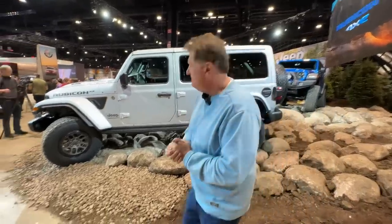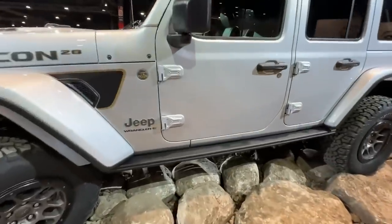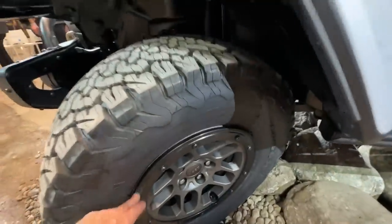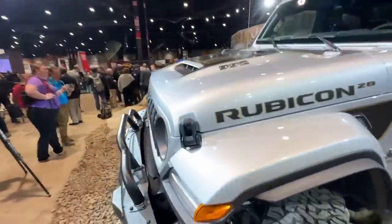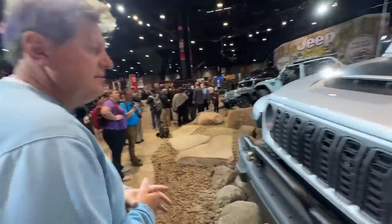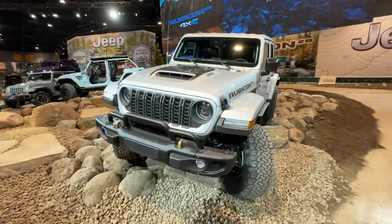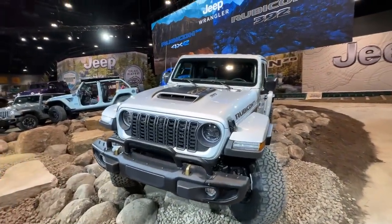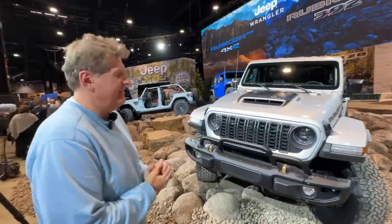What do you think of this color, Andre? I love this color. Of course, special badging. And this is true capability — rock sliders, really heavy-duty beadlock-capable wheels, the tires, the bumpers, and of course that power: 470 horsepower. We went on the first drive of this and it is very quick. They say 4.5 seconds 0 to 60, and we can confirm — it is that fast.